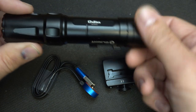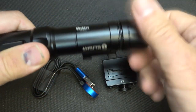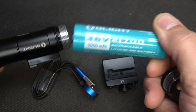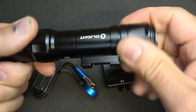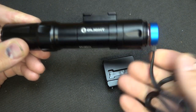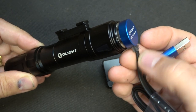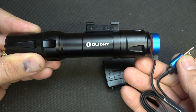This has a 5,000 milliamp battery, and this really allows it to get that high lumen count for a long run time. It is one of the 21700 rechargeable batteries. This is a really solid lighting system. Of course, Olight has really done a great job of going with state of the art. Now, you do have your charging cable, and it's just magnetic. It'll go to the back, and then you plug this into any USB, and it comes up red until it's fully charged, and then it'll be green. And of course, you can leave this on your rifle while you recharge it.